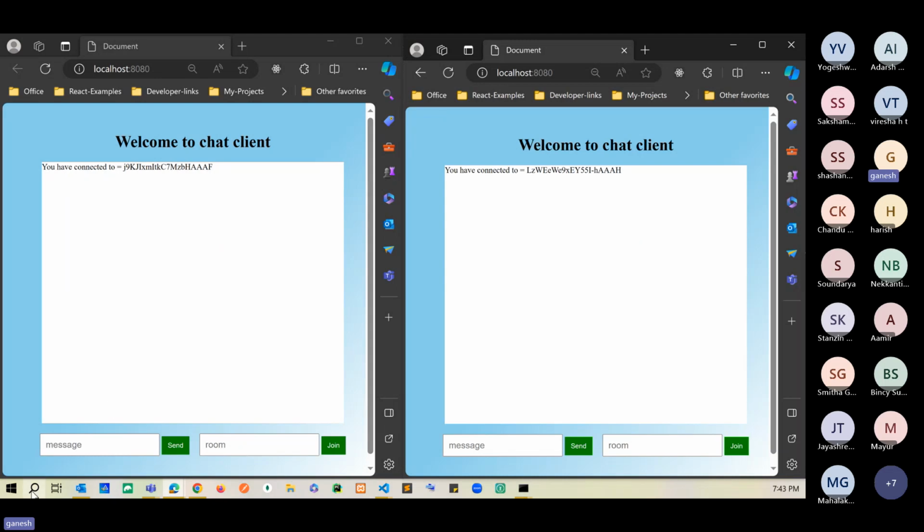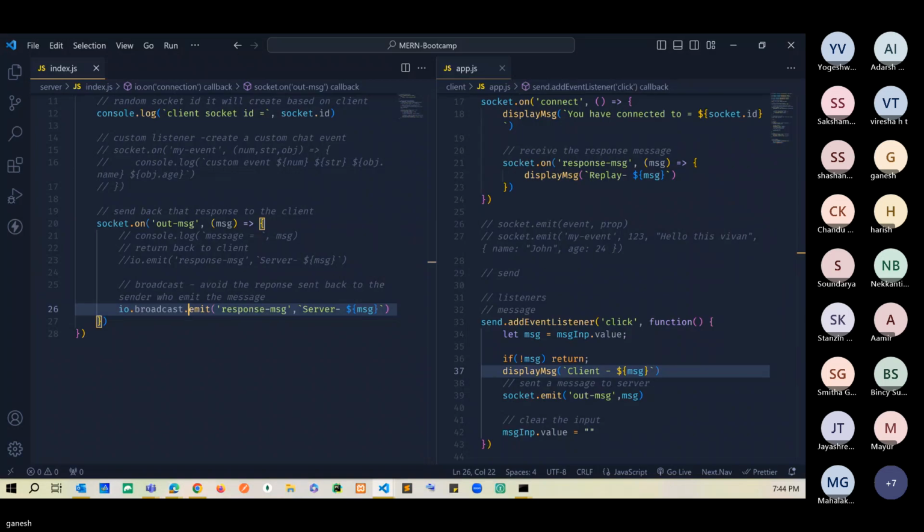Now you can notice, as you sent, only the other client is receiving. We are not getting any reply from the server, right?